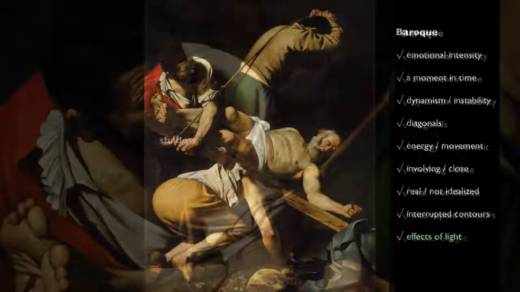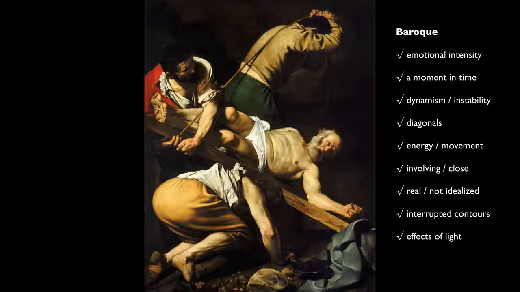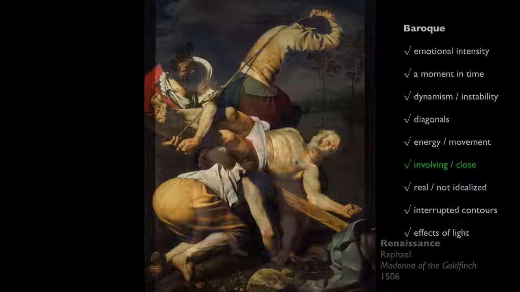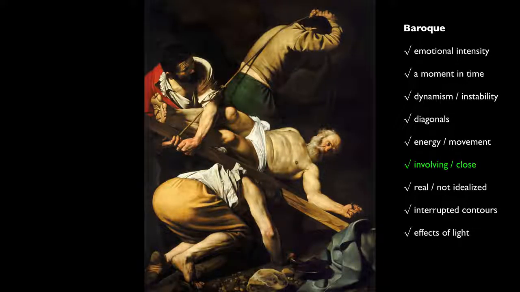So we've got this dark background and these brilliantly highlighted figures, creating this sense of veracity that we could reach out and touch them. The whole thing about Renaissance painting was there was an illusion of space, there was architecture, there was landscape behind the figures. But here Caravaggio gives us darkness and everything is pushed to the foreground. So it's emotional, it's intimate, it feels real, it feels immediate. And it gets to us in our bodies.